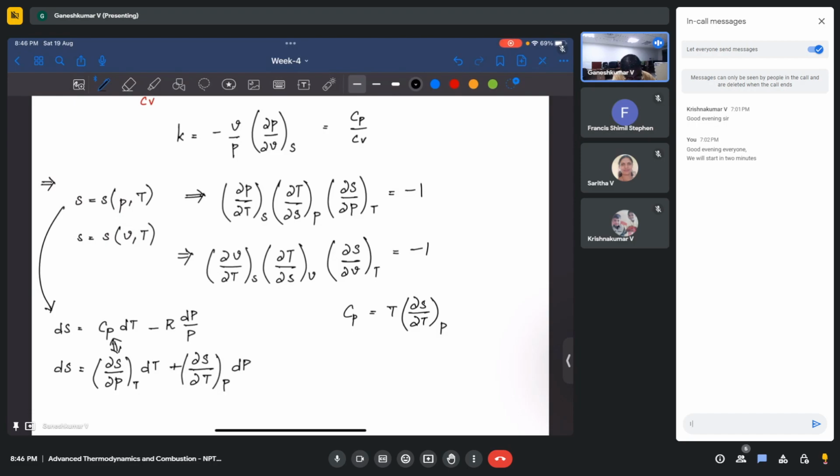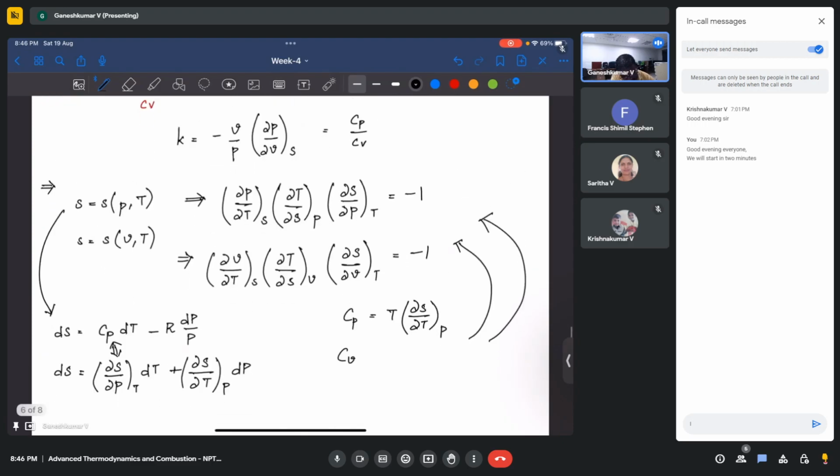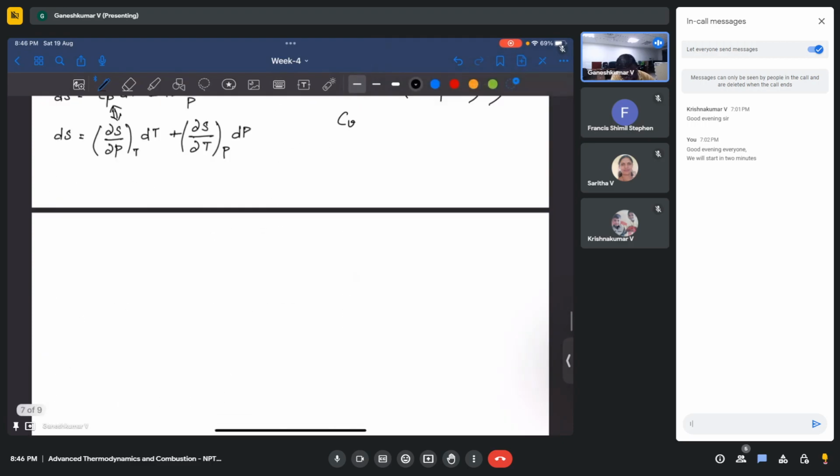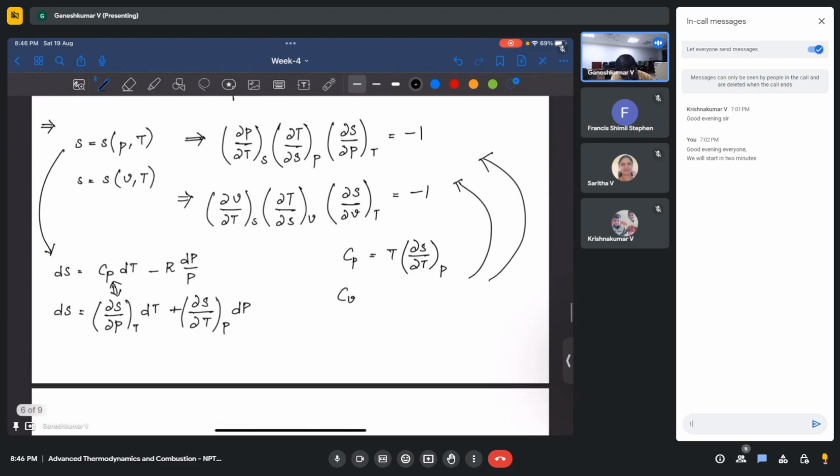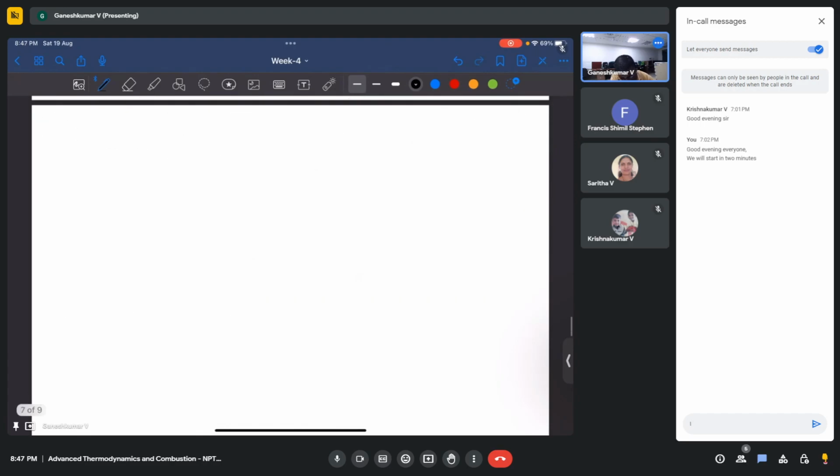So there is this relation. Similarly, we have the Cv relation. Then you substitute these two relations here. Let me just give you an outline. Once you do this, it will be a function of Cp, and this will also be a function of Cv. Then take the division of these two, Cp by Cv, which will be something like this.